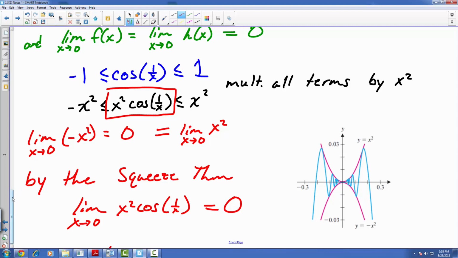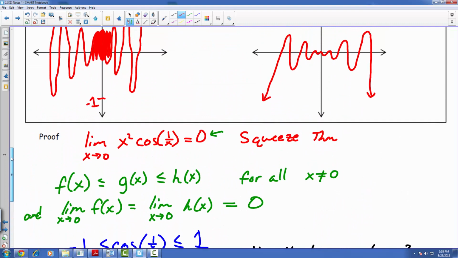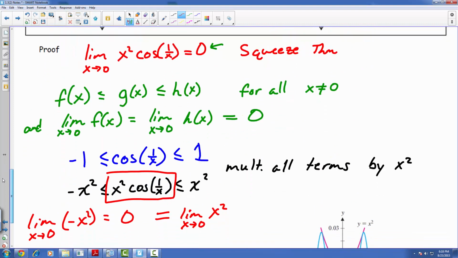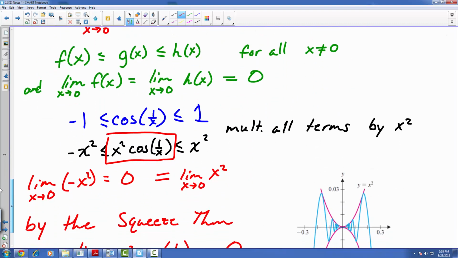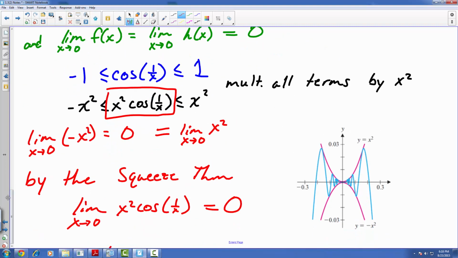I know that proof was maybe a little hard to conceptually see. If you have to take a few times to look it over, please do. And obviously, if you have questions, I think that this is a little bit of a harder thing to grasp, the squeeze theorem, especially with the example. So if you have any questions, please feel free to ask me. All right. So again, that is the squeeze theorem, example 3, and the proof behind why it works.